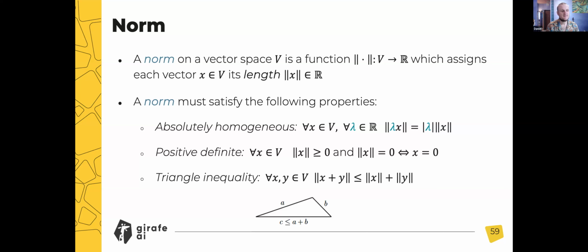And finally, it has to satisfy the triangle inequality, which means that the modulus of a sum is less than or equal to the sum of the moduli. Why does that work? Imagine that at least x or y is negative, right? In that case, you can see that the right sum will be greater than what we have on the left. Okay. Clear so far? Yeah, yeah.